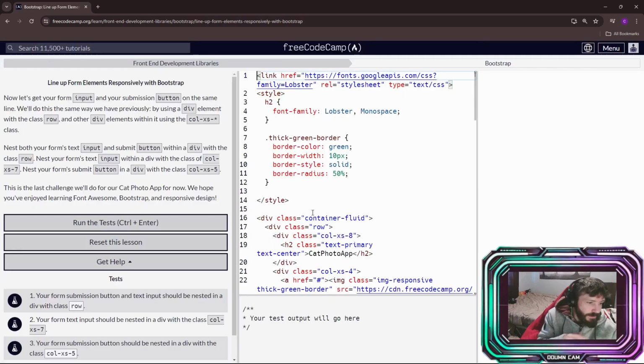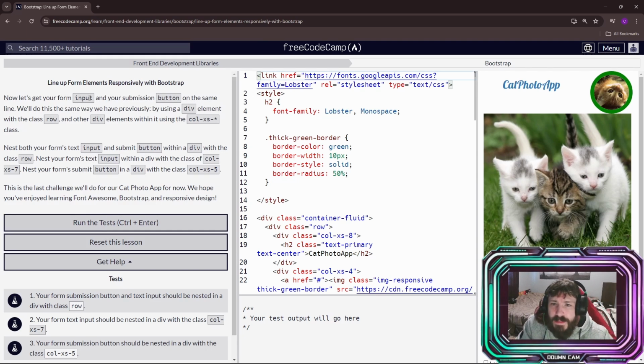Boom. There we go. And so line up form elements responsively with Bootstrap.